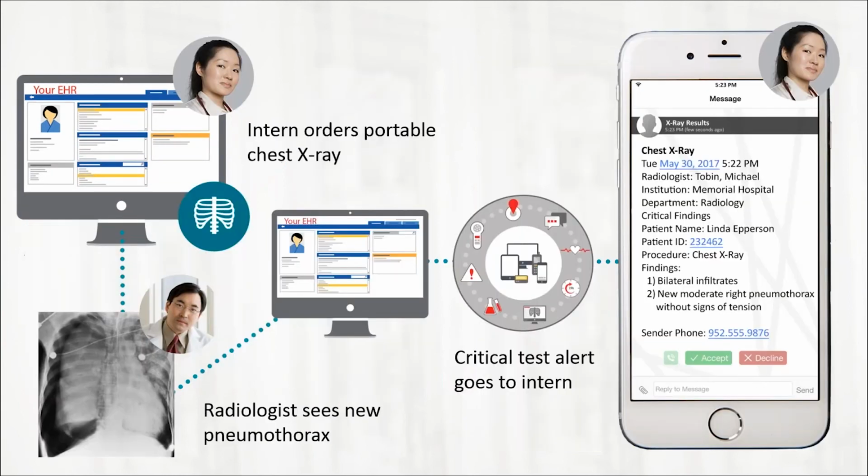All right, fortunately, this patient's getting better, but the intern comes in and sees the patient. They're a little bit worried and say, let's get an x-ray. Let's see what's going on. So they put an order in the EHR, the portable chest x-ray tech comes, takes the image, brings it back, and the radiologist reads it. They say, oh, wow, this patient has acute pneumothorax. There's air around the lung. If you're not a radiologist, on that image on the bottom left, all those black spots around the left side of the lung shouldn't be there. That's air outside of the lung. That's a medical emergency, or it certainly can be.